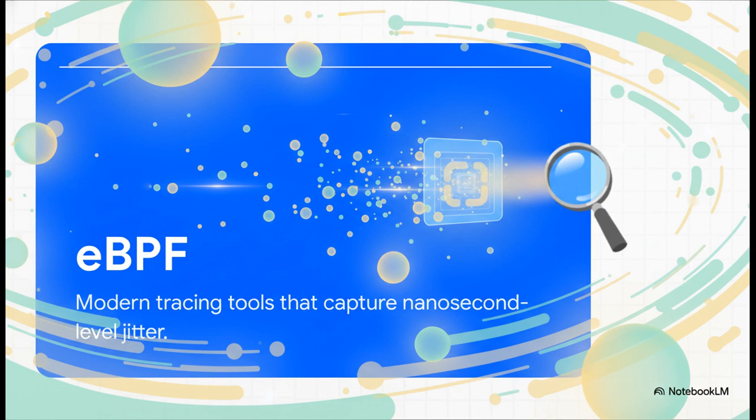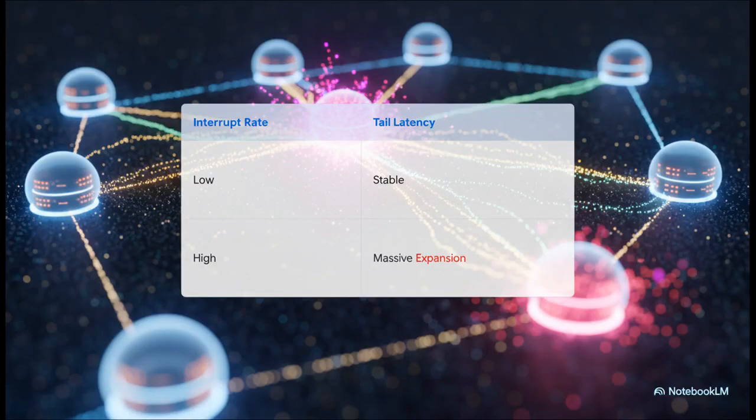By using these modern 2026 tracing tools, we can finally bypass the noise, dive deep into the kernel, and capture the exact nanosecond-level jitter that standard profilers are completely blind to. It lets us map out those invisible execution gaps in real time. And this brilliantly illustrates the direct correlation we find when we turn that black light on. When you map interrupt rates against tail latency in distributed systems, we see something wild. As the kernel interrupts execution to juggle threads, the tail latency doesn't just creep up slowly. No, it experiences a sudden, catastrophic expansion. This exact moment is when your users are feeling that dreaded lag spike.